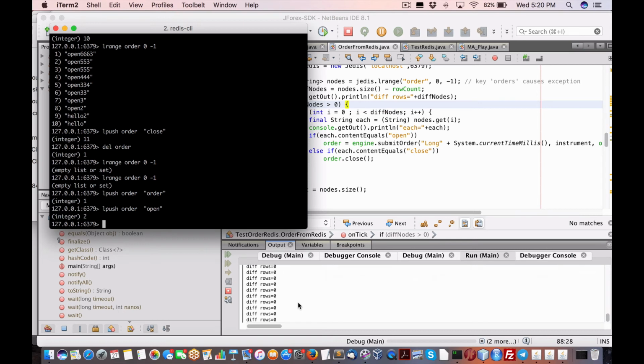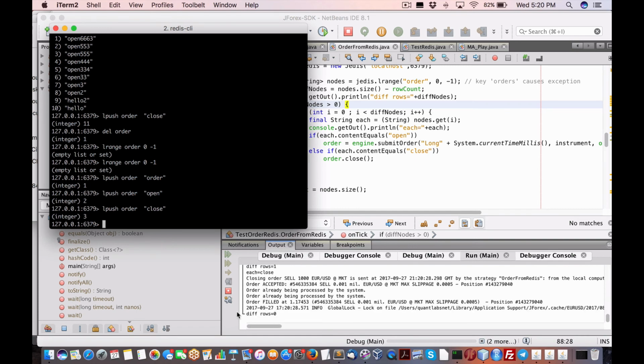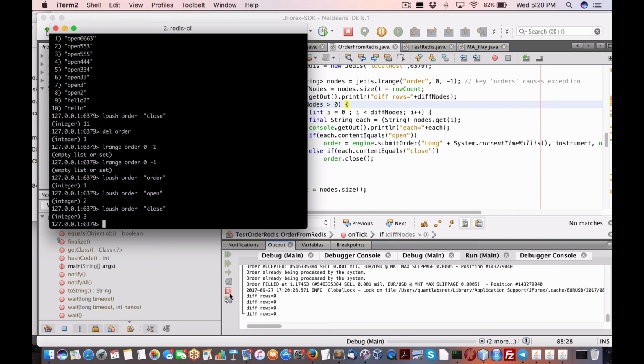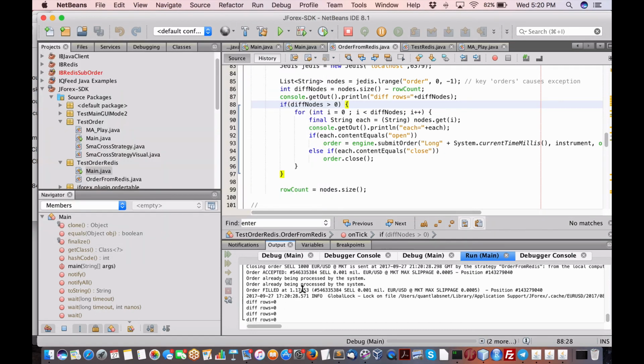Okay, so you can see here it's still collecting ticks from Dukascopy on the Euro USD. In this case, I'm going to put close on the queue. So there you go, something happened here. We'll continue collecting ticks, but let's check out what this was.